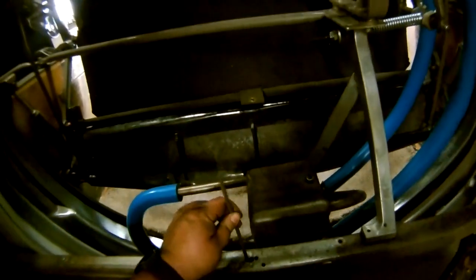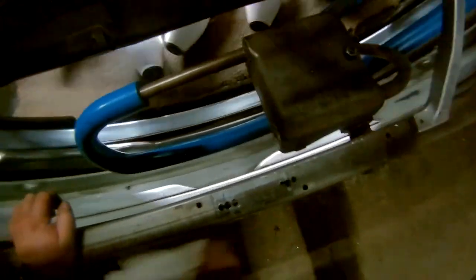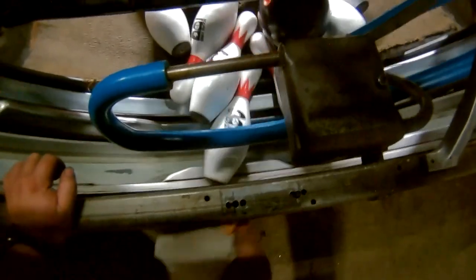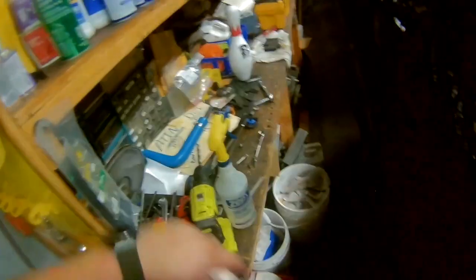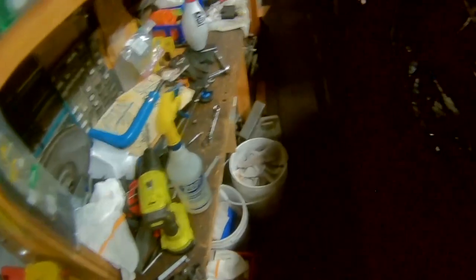Now, what I did there, I got a piece of rod and put it through the hole next to it. It's just slightly smaller than that hole. What it did was help the bit keep from walking over, since these are so close. Well, we have our corrected holes.